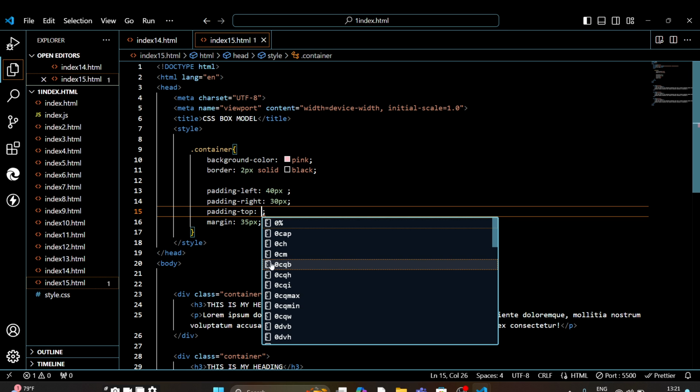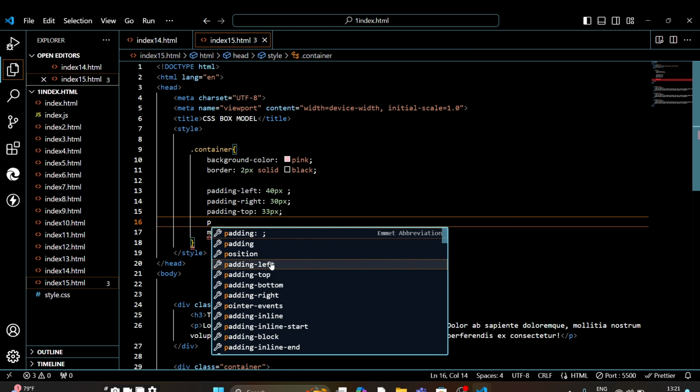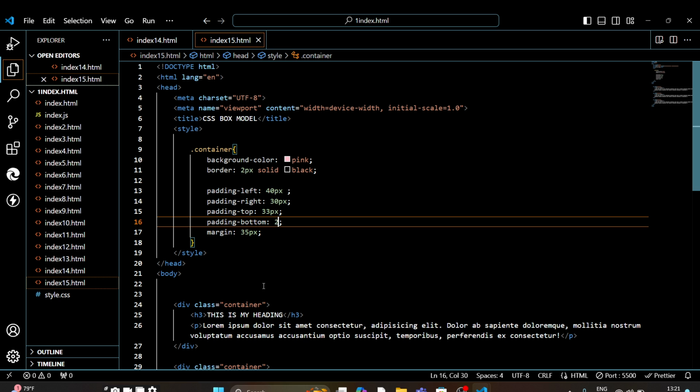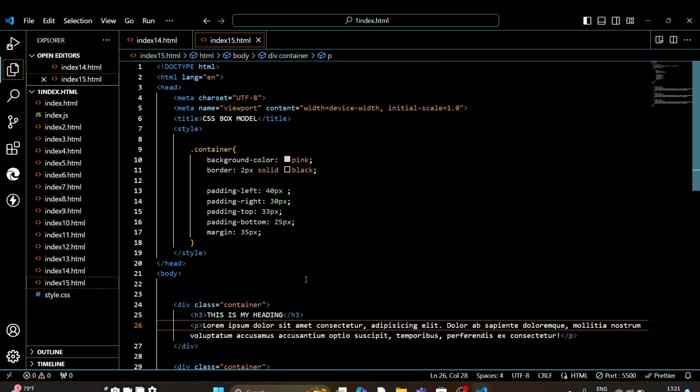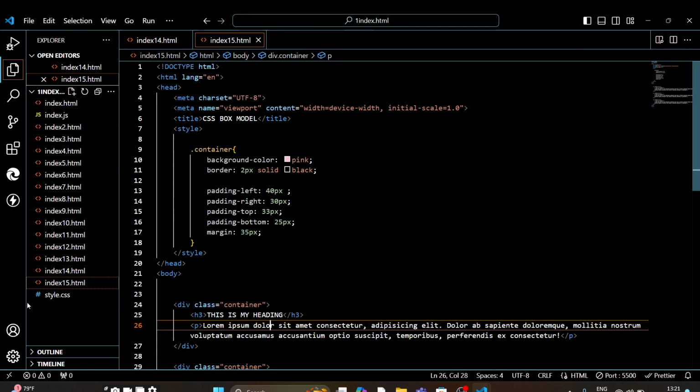Padding top has 33 pixels and padding bottom has 25 pixels. You can see it here. Let me open this side by side.